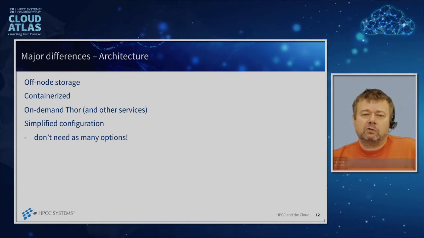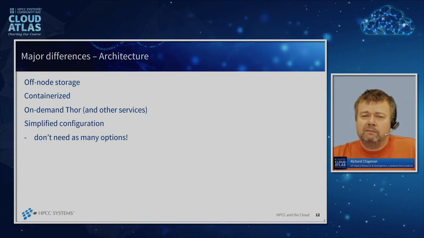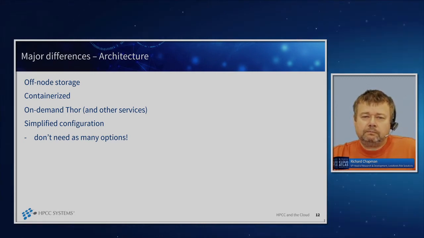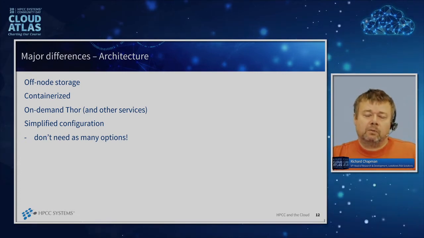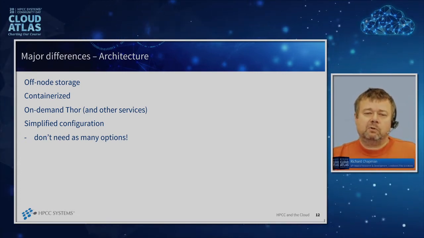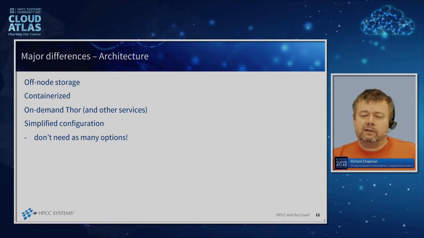Because pods are launched on demand, we do not have a static environment, and editing the environment using our old config-env tool would simply not work. In addition, because our target is much more standardized, we don't need quite so many options, so we're able to simplify the configuration using Helm.